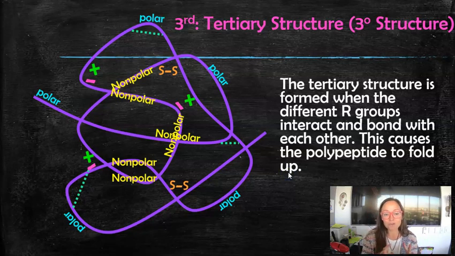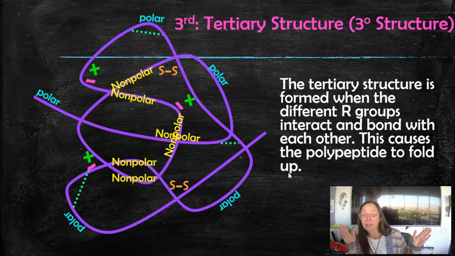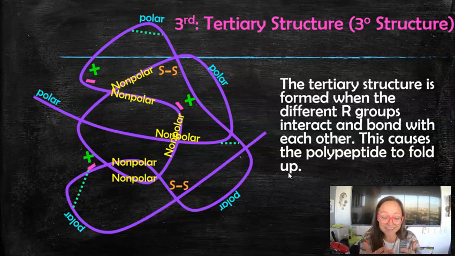So when I look at the overall takeaway of this third step of protein folding, this tertiary structure is based on how these R groups interact with each other, whether they're attracted to each other like nonpolar and nonpolar, or whether they're repelling each other like a polar and a nonpolar would repel. Or whether they're bonding ionically between a positive and a negative, or covalently between a sulfur and a sulfur, or maybe it's hydrogen bonds between 2 R groups or 2 amino acids. And so all of these interactions develop the tertiary structure of this polypeptide.